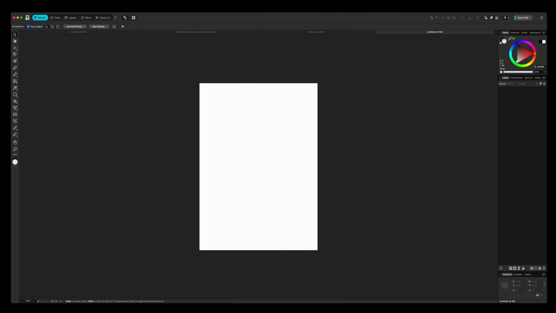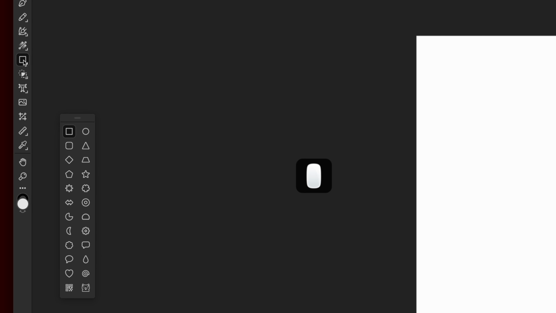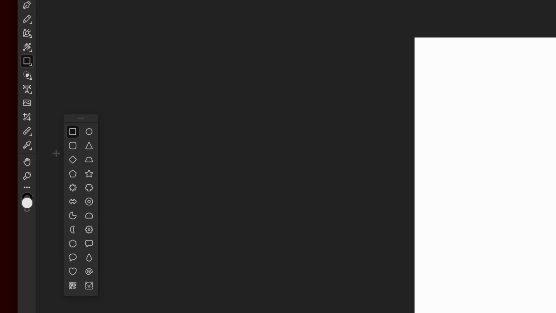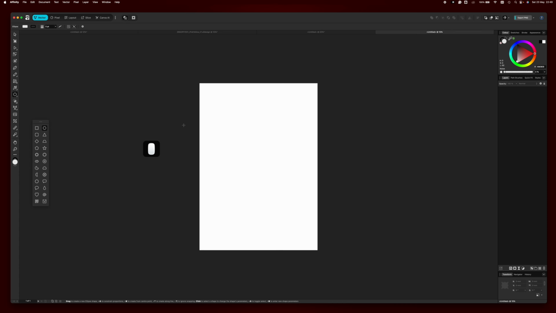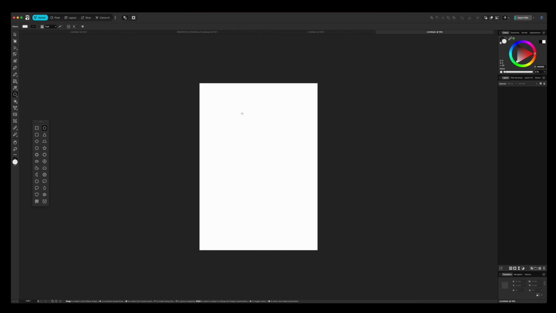First thing we'll do, we'll use the shape tool. So even though that's saying rectangle now, that's just because it's the default, but we click on there, this menu should come up, or it should pop out depending on your settings. But we basically start with the ellipse tool, and there's a couple of different ways to use this. So you can click and drag, but if you click and drag without doing anything else at the same time, it doesn't lock in terms of aspect ratio or scale. So you want to hold down shift, as you can see that then locks in place.